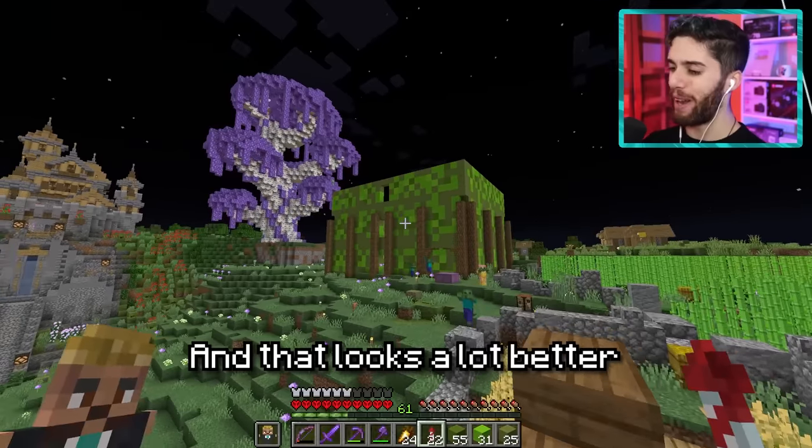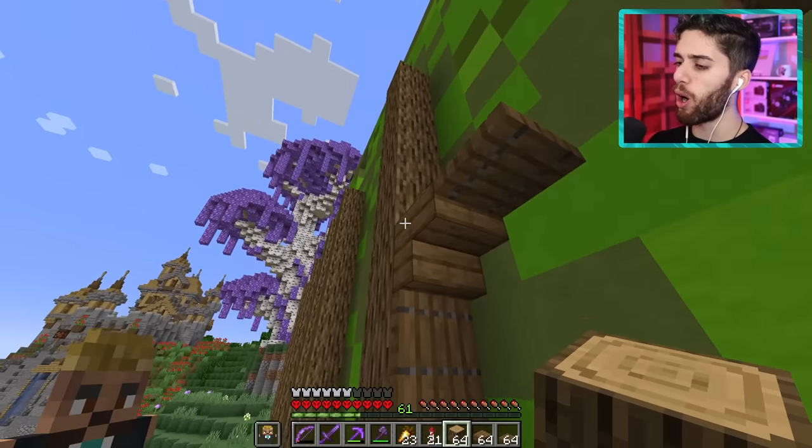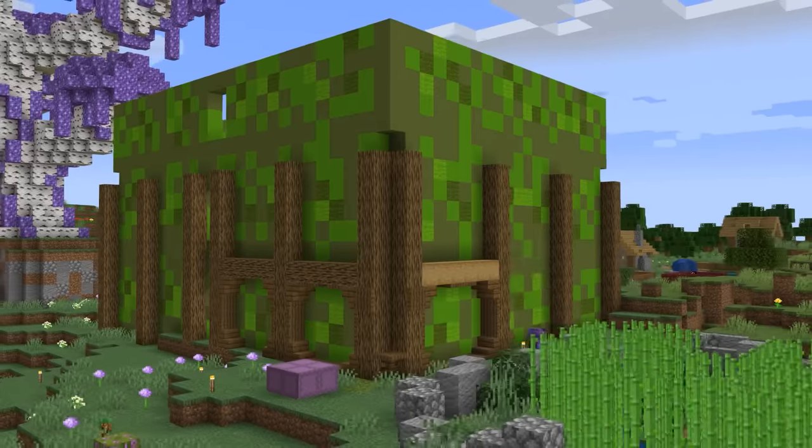And that looks a lot better. I guess I'm drawing a crowd as well. Back off. I'm very busy. Now we'll toss in some more wood pillars and use the rest of our wood to fill up the entire wall with details. This place is gonna look so good.